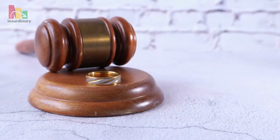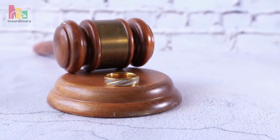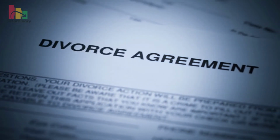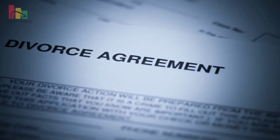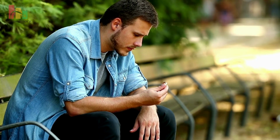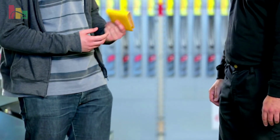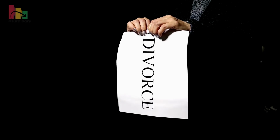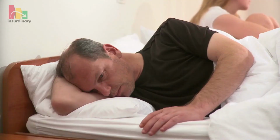If you are divorced, there are restrictions on how the policy can be distributed. Insurance providers can add an option that the policy can be split, but there are provisions regarding when this can take place after the divorce. You must be divorced for a certain period before a joint policy can be split. And if one partner decides they will not pay their share of a joint policy, there will be issues as well. Most experts agree that before purchasing a joint insurance policy, you should make sure to include a divorce clause whether you will ever need it or not. It just makes sense, and this can save a lot of headaches in the event that a divorce does occur.